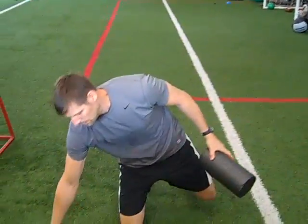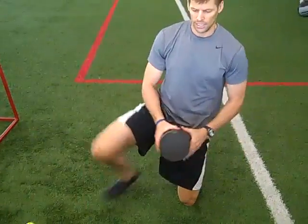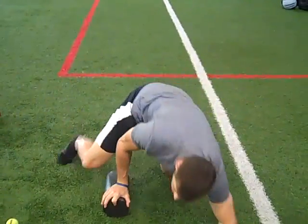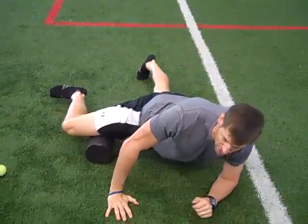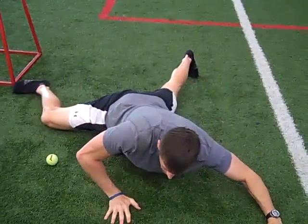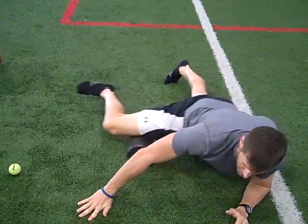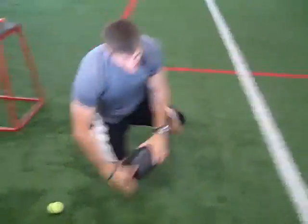Once I hit that, I'm going to move to the inside of the leg. Inside of the leg, adductor from knee to groin. I'm going to put my leg out, bend my knee, and get as much pressure as I can on that area as I roll through. Knee to groin for about 10 to 15 seconds, again on each side.